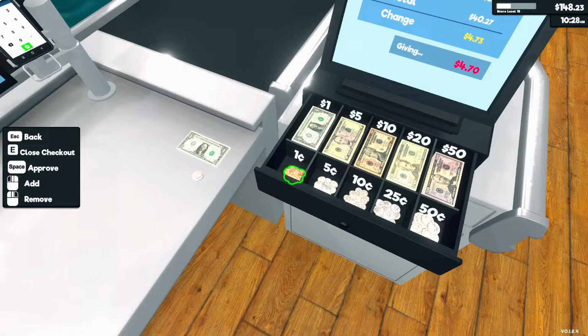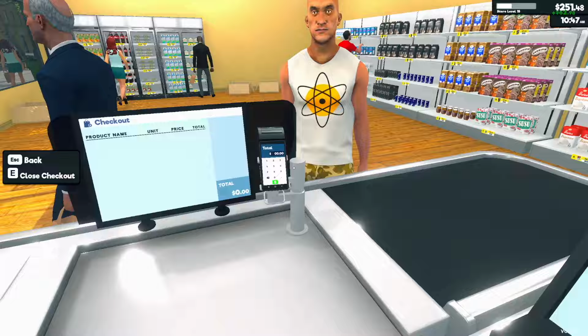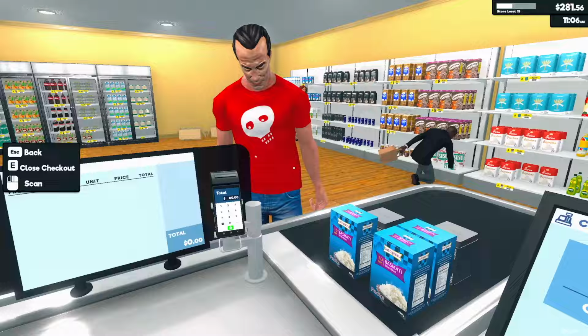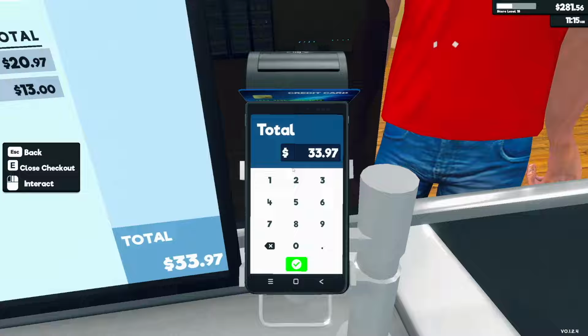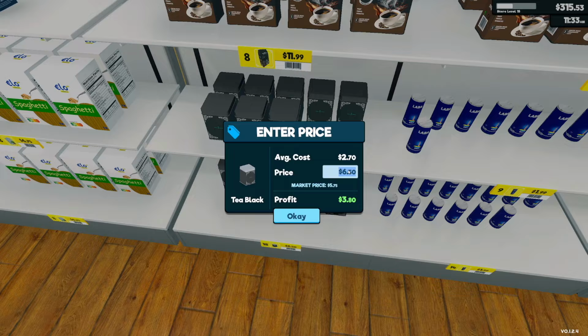$4.73 is your change. $62.98. Thank you very much, sir. So all that and $30.08. Okay. $33.97. What is my price like on tea? A little expensive. Let's change the price to $6. How are we doing on coffee? Coffee's still pretty good.